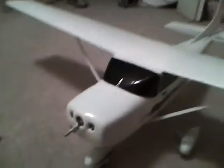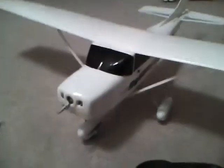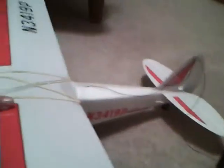a fun time. So if we move on to another RTF model, this is the Sky Pilot from FlyZone. It costs way cheaper than this one. It has no ATC whatsoever. Push rods are on the top, as you can see right there. The wing screws in, which I don't like, because it makes it break easier. This one has rubber bands, so this one works really well because it has give, allowing the wing to bend.